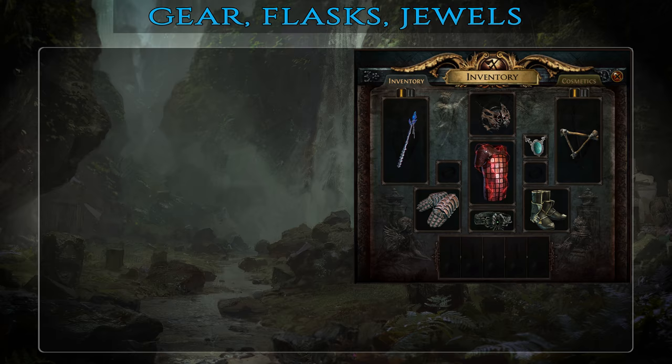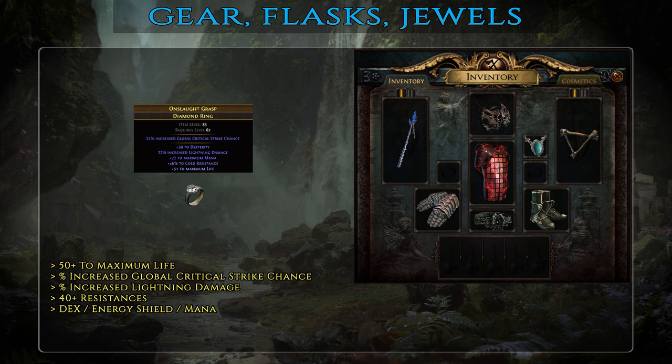Rings are quite similar to the amulet in terms of trying to get as much damage as possible while doing your best to get resistances and attributes on slots such as boots and belt. On basic and mid-tier ones, look for 50 plus max life, some increased critical strike chance, percentage increased lightning damage, and just enough resistances to be capped. Secondary mods such as mana, energy shield, or dex are always welcome.